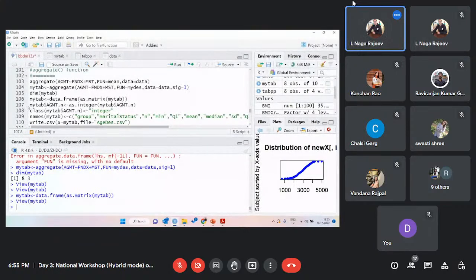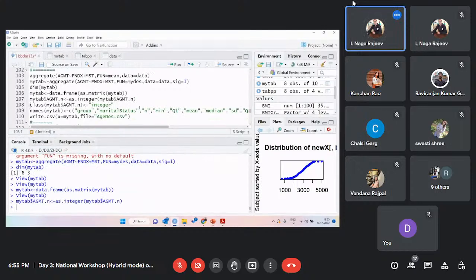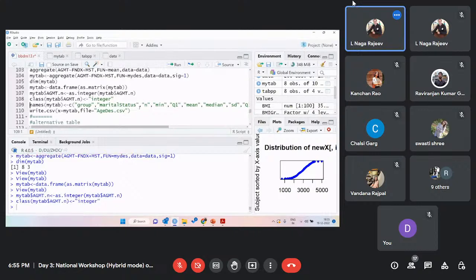Now I'm renaming the agmt dot n as an integer, from the my tab and variable agmt. Now I'm creating a class, and it is an integer. Is it clear up to here? Any doubts?